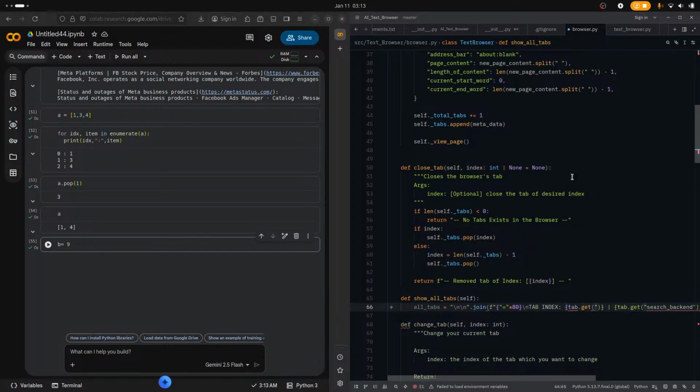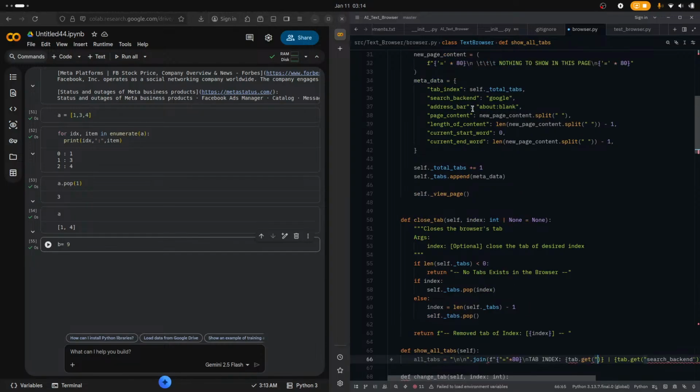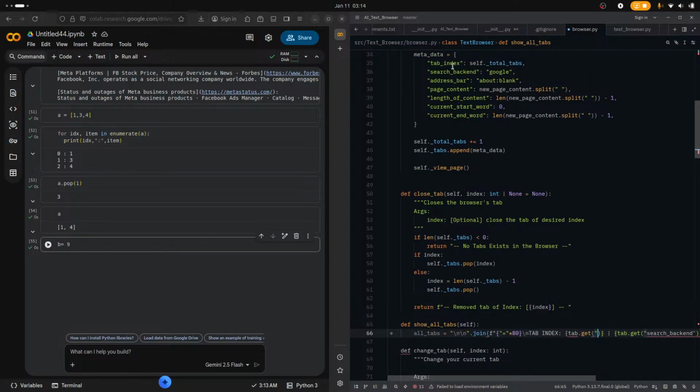What do you want to get page? Oh, sorry. What's happening? Tab index. Okay.